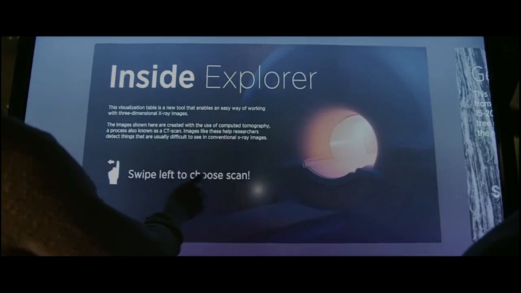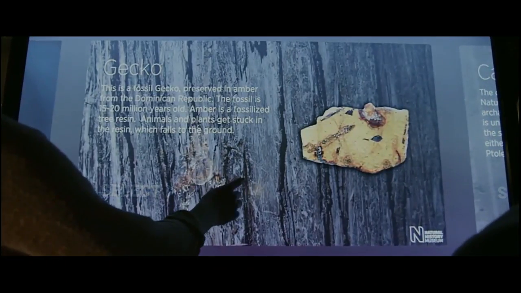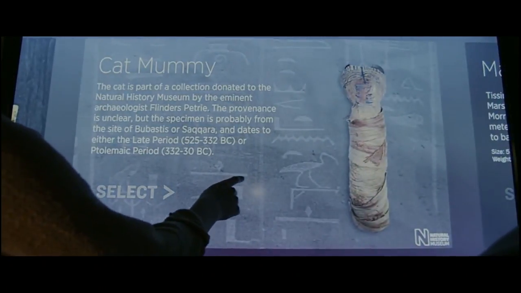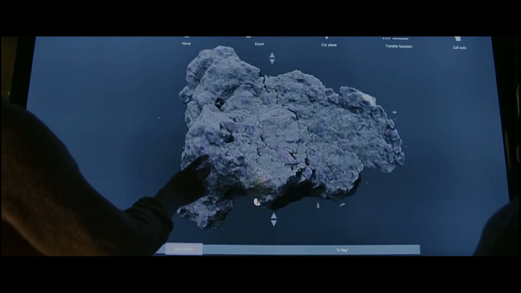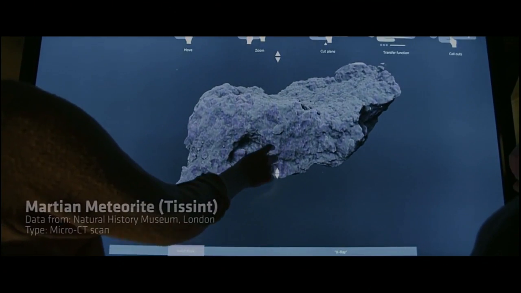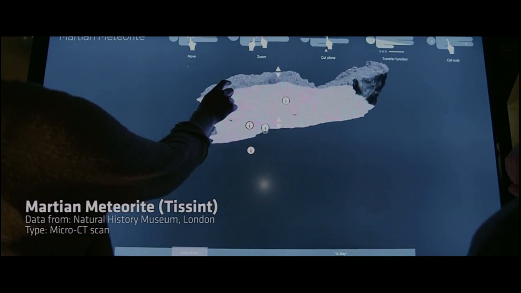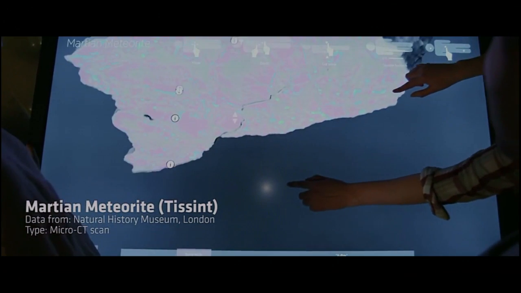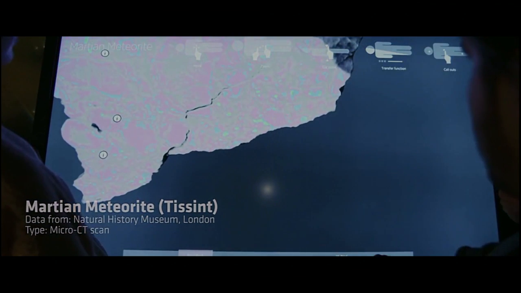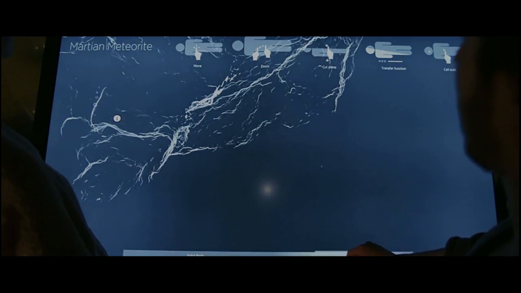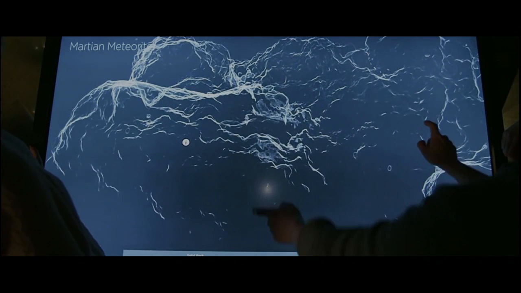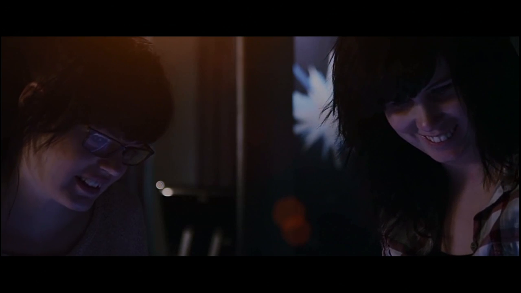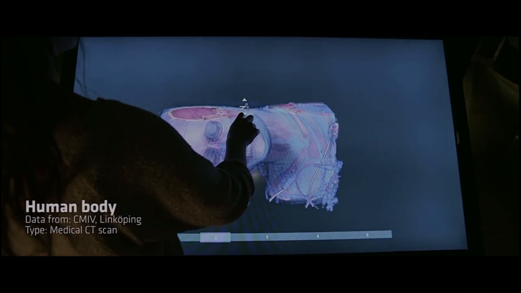Inside Explorer is based on powerful interactive visualization hardware and real-time volume rendering software that unlocks the power of discovery for museum visitors and museum curators alike. Inside Explorer is today used at museums and science centers around the world, allowing visitors to explore everything from mummies to Martian meteorites.